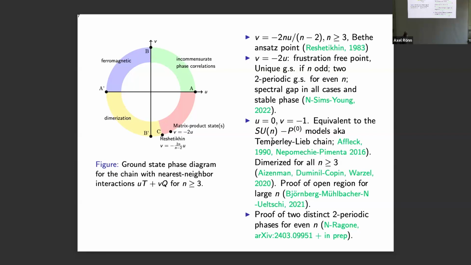Because, for instance, this model has O(N) symmetry, generalizing the O(3) symmetry of the AKLT model. And what happens for even n is that this O(N) symmetry breaks down to SO(N). So the reflections with determinant -1 are broken in the red phase for even n. While the yellow phase has, in fact, the full O(N) symmetry for all states. Only translation invariance is broken.